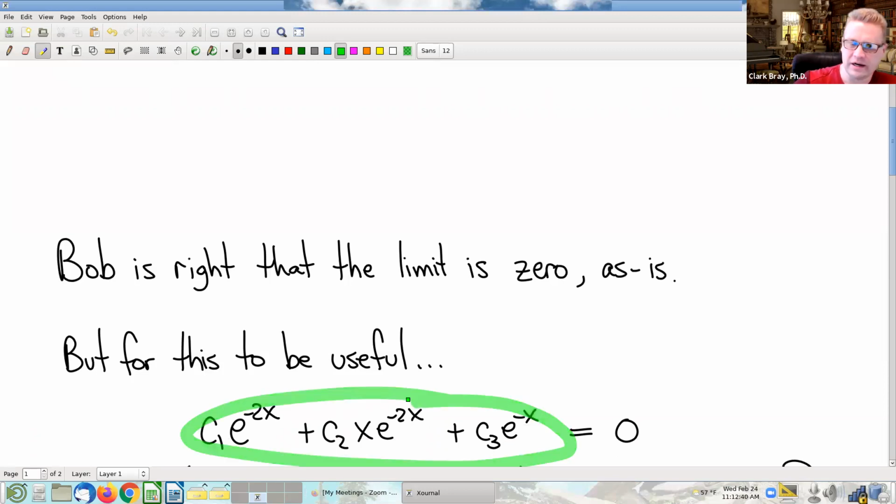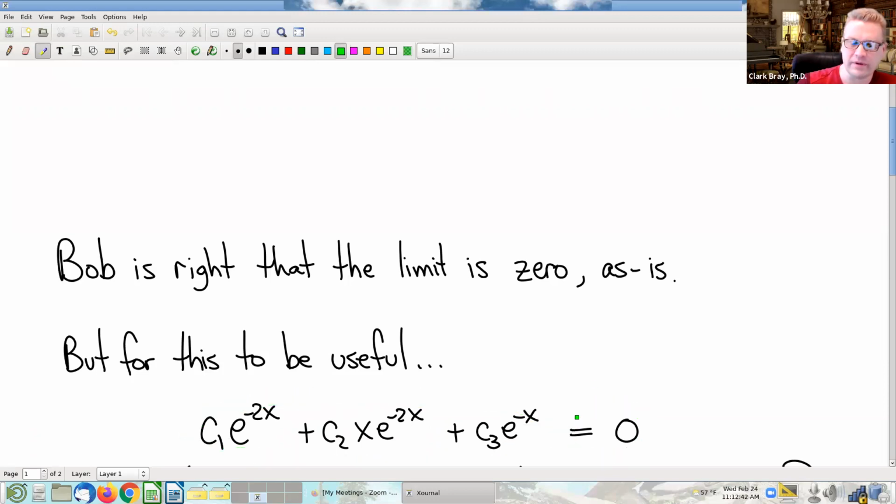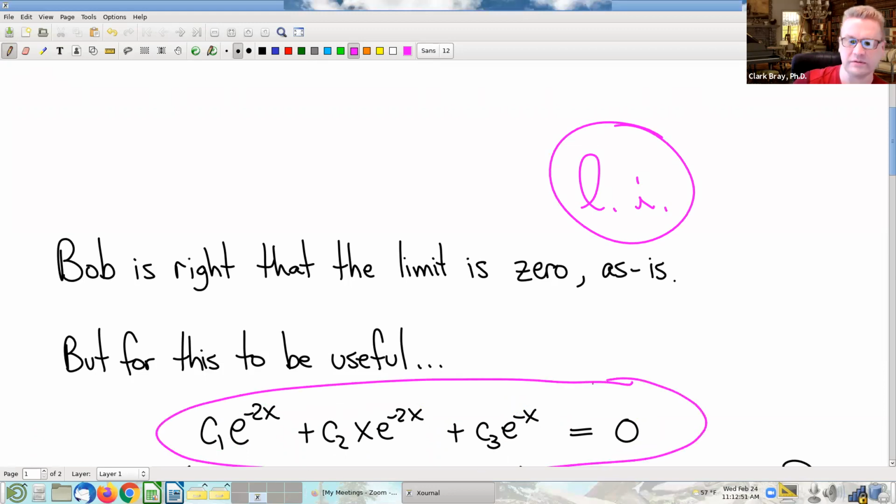This function, we're going to set it equal to 0, because keep in mind, we're interested in the question of linear independence. And the way we arbitrate a question of linear independence is we look at this equation, specifically being that it is a relation, namely that the linear combination adds up to 0. And then we ask questions about these coefficients. Specifically, I need to know, might these coefficients be significant or must they be trivial? That's what decides the question of independence.